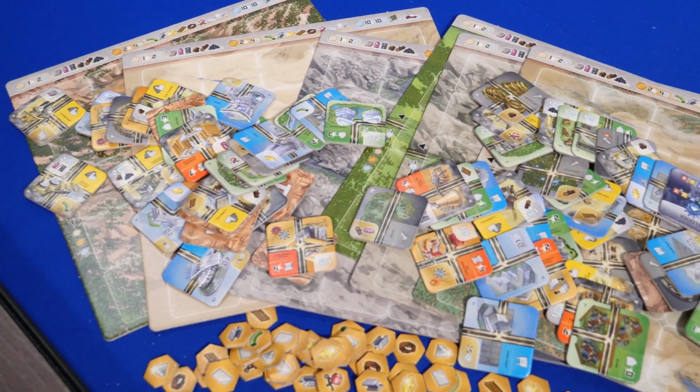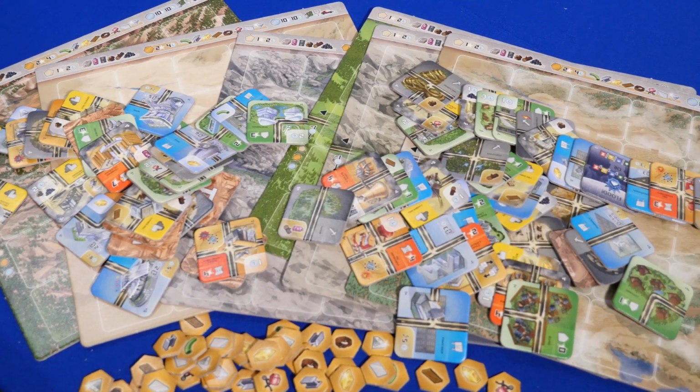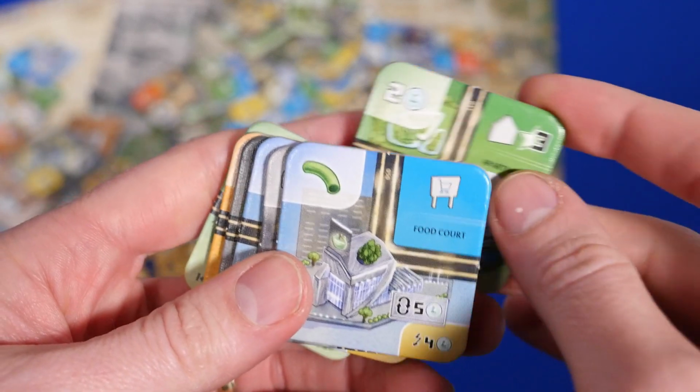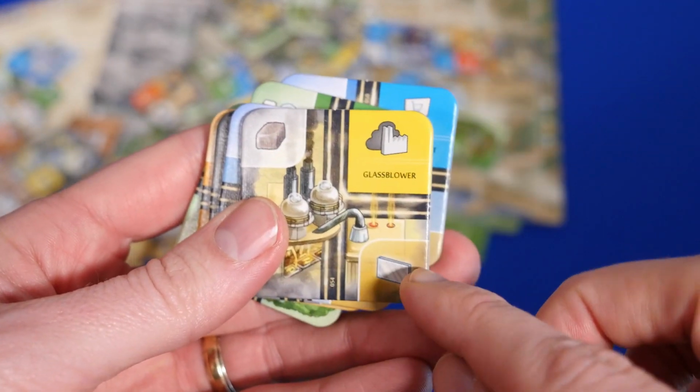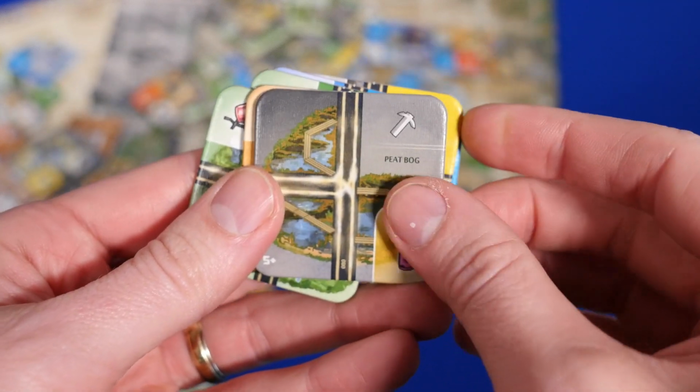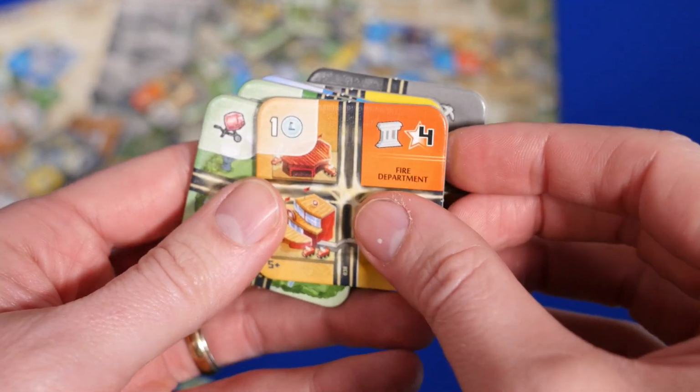In Neum, by Lookout Games, players are building their own futuristic cities over 3 generations. Throughout the game, players will be drafting tiles that provide goods and money. They'll use these goods to place more tiles and hopefully get victory points, and whoever has the most points at the end of the game will win.